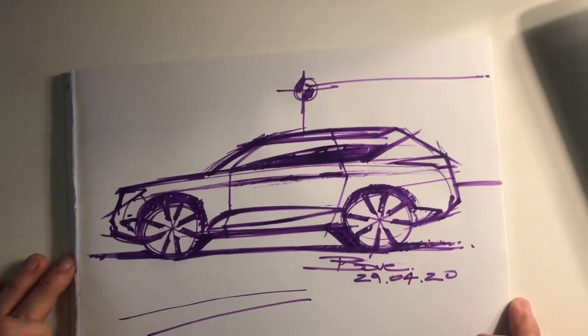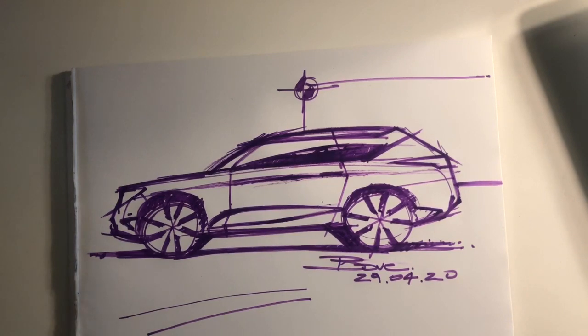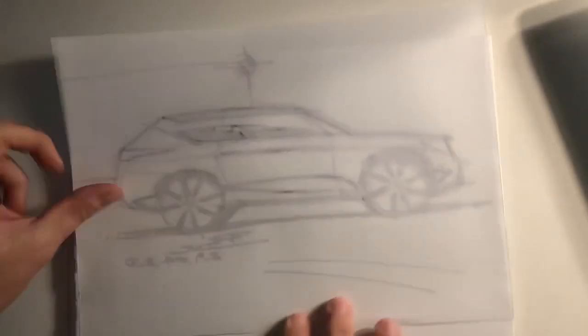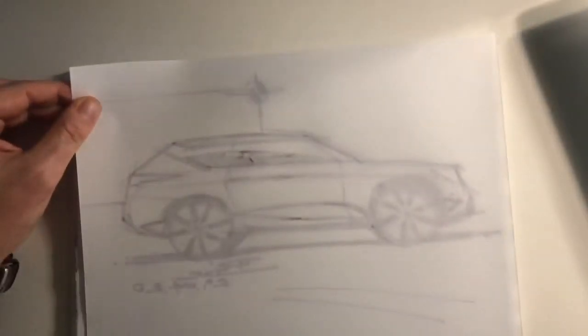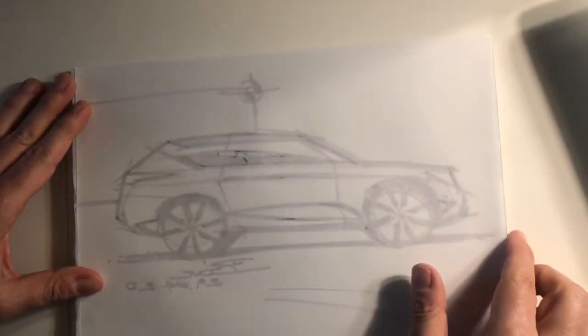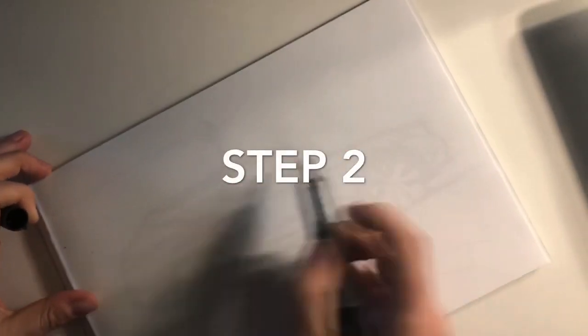So now this is — let's call it part one. Now I can take this. First of all, I flip it over to see if there are some mistakes. Something here is not really nice; I think this should be corrected. So what do I do — I trace it. Let's use this one, and then I start cleaning up. I will use a very light marker with a felt pen, but this time it's a marker, so it's going to give different results.